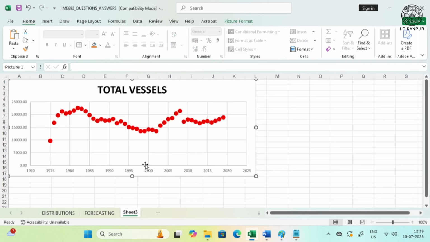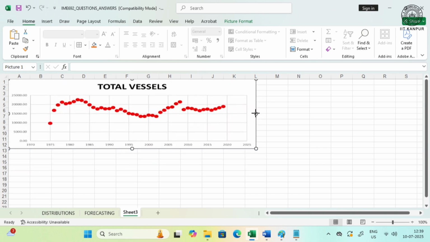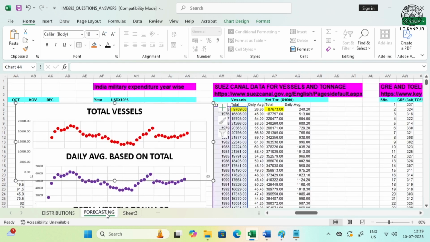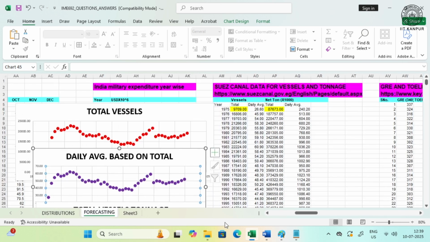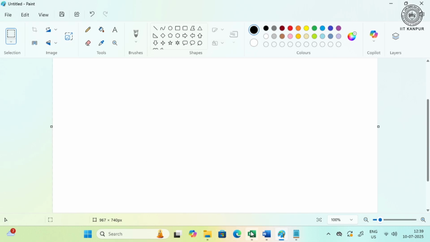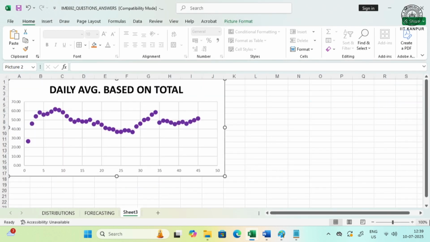So this is the picture I am copying. Total vehicles, vessels from 1975 to about 2020. This is for the daily average based on total. Copy the picture, go to sheet 3.